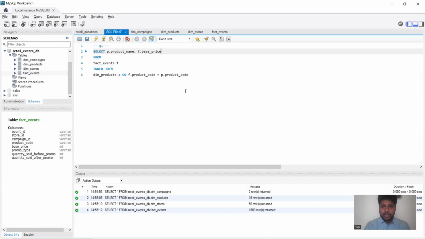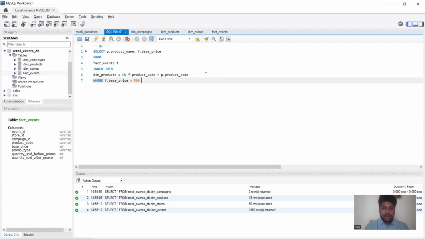Okay, so I got the product name, I got the product price, and then I'm going to write the where condition. Where F dot base price, because F is the table, is greater than 500. So where the base price is greater than 500.